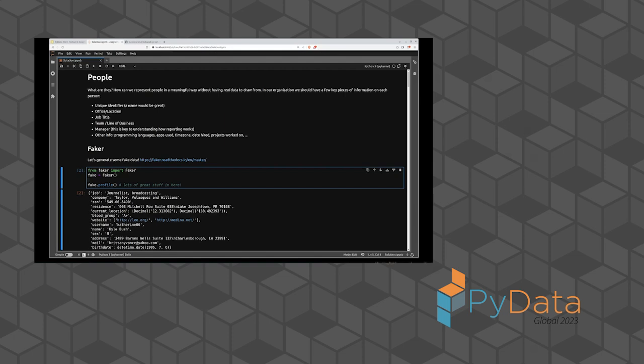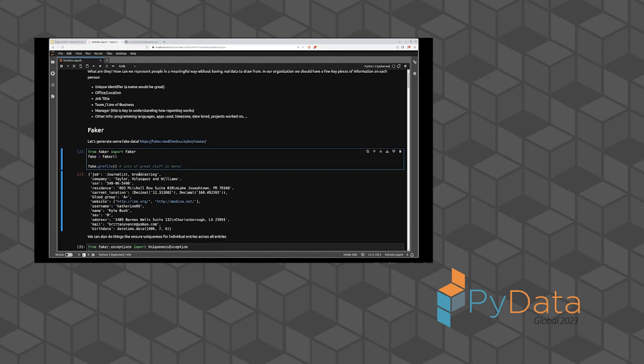So out of the box, it has a way to view a number of the built-in options in Faker to build a profile for somebody. All of these are separate Faker providers that can generate things like usernames, names, locations, and addresses, right? And it puts it all together for us nicely.